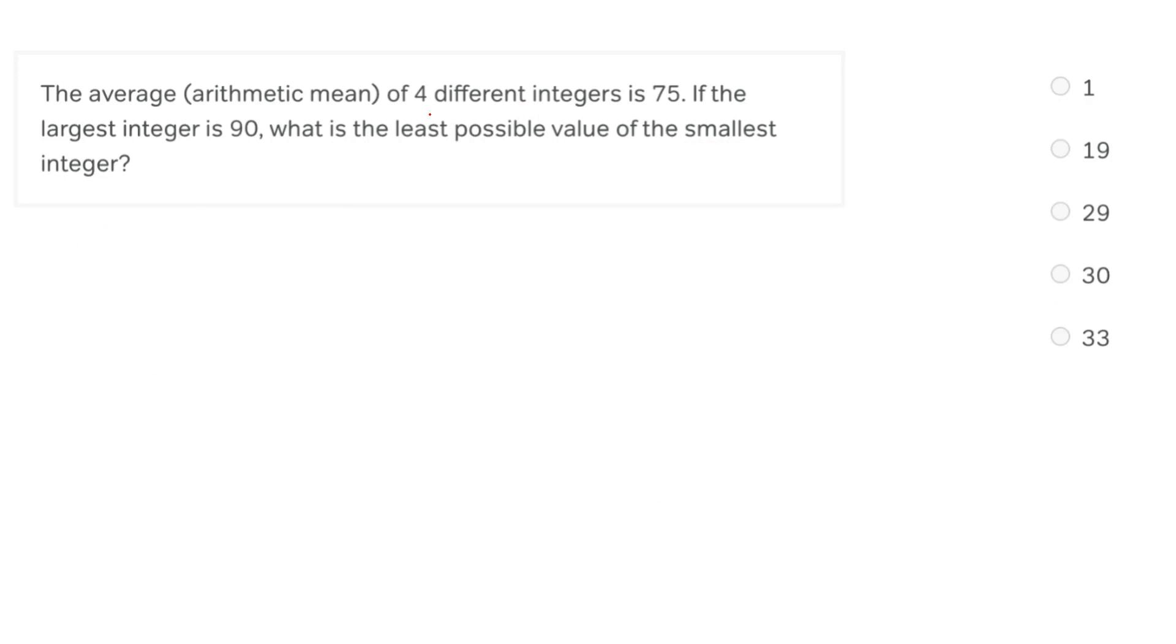Now, like I mentioned earlier, this question could really easily be rewritten as a scenario driven word problem while retaining the exact same numbers and the exact same method to solve. So looking at this one, my immediate kind of go-to is test scores. So I would rewrite this problem by saying that there is a student who is in a college class in which there are four equally weighted tests. So four equally weighted tests on which they want to receive an average test score of 75. Maybe that's like a requirement for a scholarship or a requirement for passing the class or for achieving their major, whatever. They want an average of 75. Now, maybe we know that they scored a 90 on their highest exam and we know that they scored different but lower scores on their other exams. And we want to know what is the worst they can do on their fourth and final exam. So what is the least possible score that they can receive on their last exam? So really easily translated into this word problem.